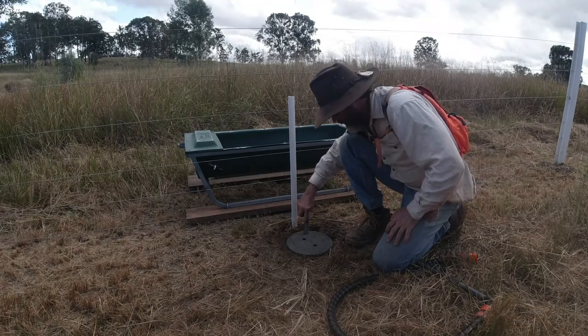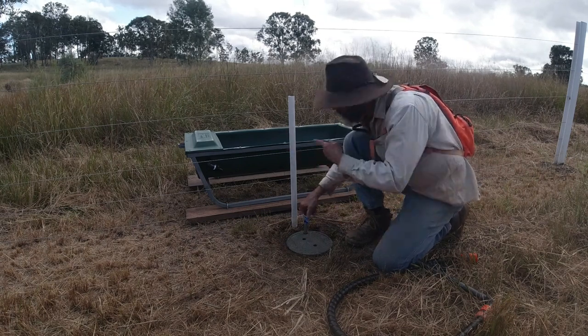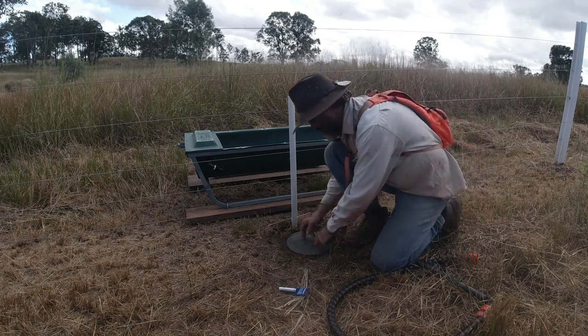This is a first for everybody. First time we've ever used the watering system. First time we've ever had the electric fence on. It's going to be the first time for the cattle to graze in this area since we've had the property. Exciting times. Things are finally starting to happen.